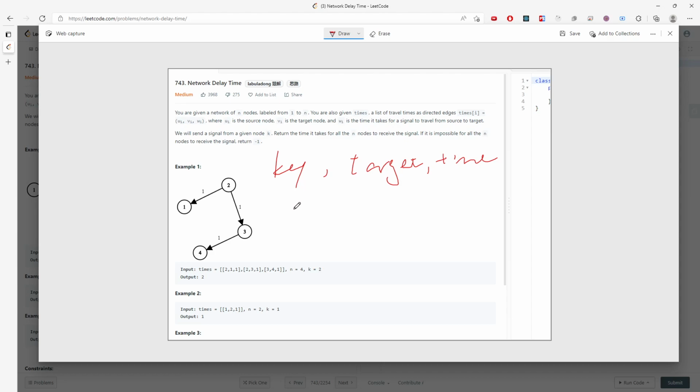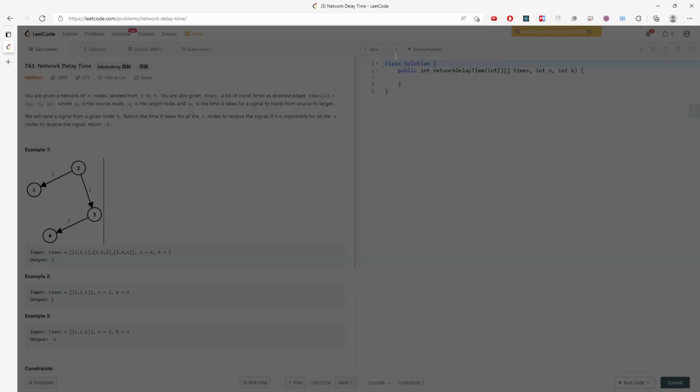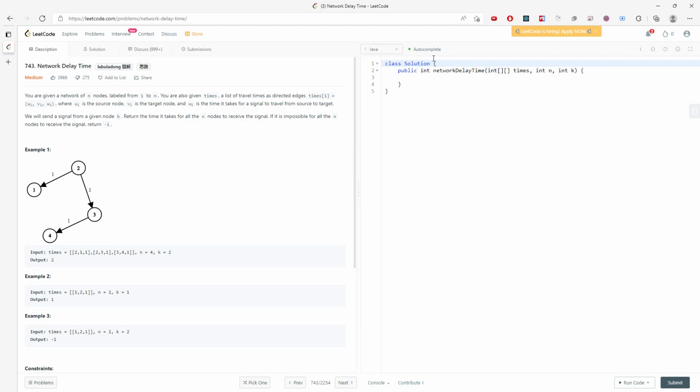You have to use a priority queue, because when you want to visit your first iteration, since these are the same level, if this is cost of 2, you definitely need to traverse the smallest cost of time first, before you try the second cost time, right? So I'm going to just build a graph, and I'll definitely explain when I code.